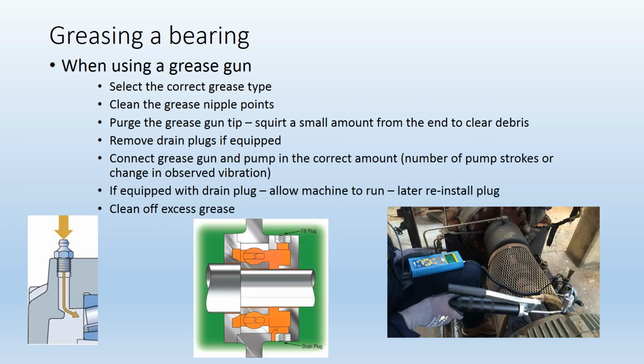And after you've done your greasing, allow the equipment to run for a while to allow any excess lubricant to be released, and then put in the drain plug after. And once you're done, clean off the excess grease off of the nipples. And be very careful if the piece of machinery is actually in service. Be careful of loose sleeves or any loose jewelry. Tie your hair back. You don't want to get caught.